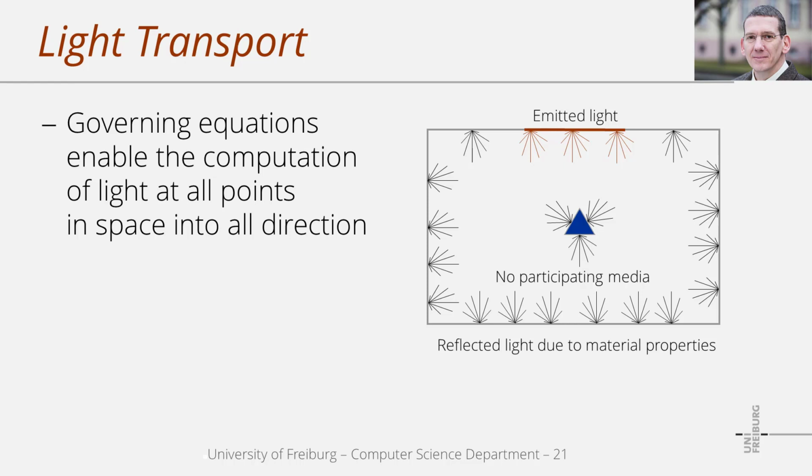The black line segments at the surfaces in the illustration represent the reflected light, and the computation of reflected light from all surface elements into all directions is the general goal of all rendering concepts. Of course, in practice, this computation is always approximate, but actually all rendering concepts try to capture the entire light transport in a scene as accurately as possible. Some concepts impose more simplifications and are more efficient. Others are more expensive but use fewer simplifications and are more accurate.